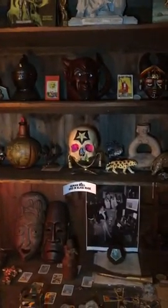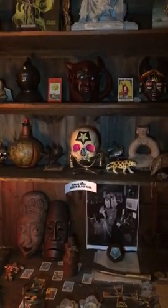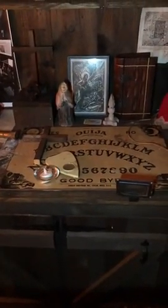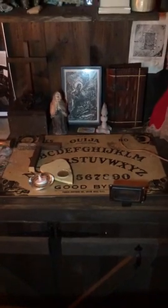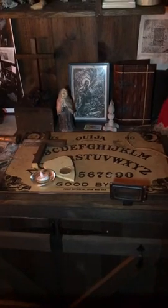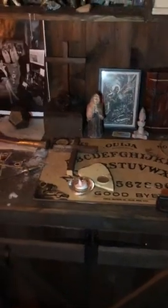That's the satanic — used in satanic rituals — a human skull used in actual satanic rituals. Of course the Ouija board, which we advocate never to use. I could do a whole segment on the Ouija board because it's very, very dangerous. It's a way to communicate with the unknown realm. And when you do things like that, when you ask a favor of an unknown entity, you don't know who you're asking the favor of.